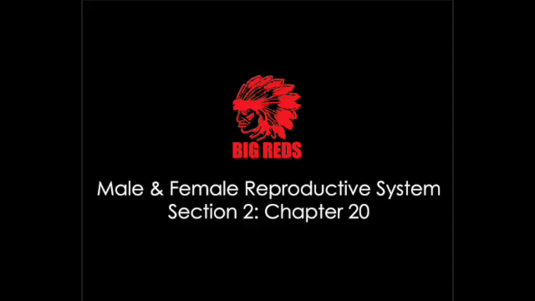The egg moves through the fallopian tube, which leads to the uterus. The uterus is a hollow muscular organ about the size of a pear. If an egg has been fertilized, it becomes attached to the wall of the uterus. An egg that has not been fertilized starts to break down in the uterus. It leaves the uterus through an opening at the base of the uterus called the cervix.